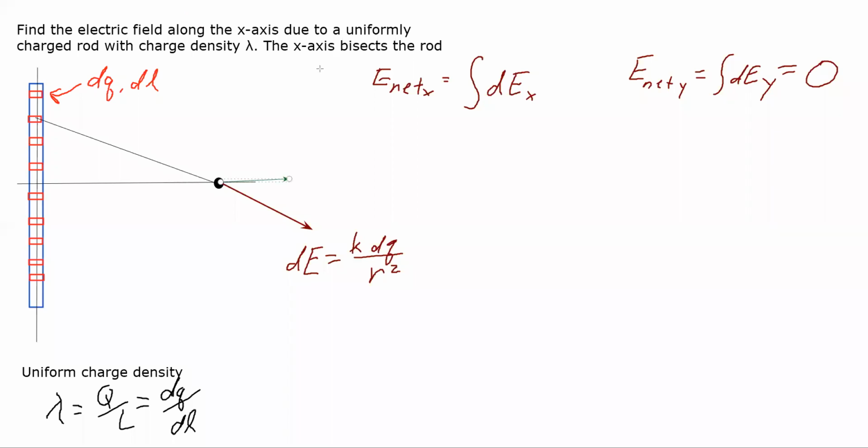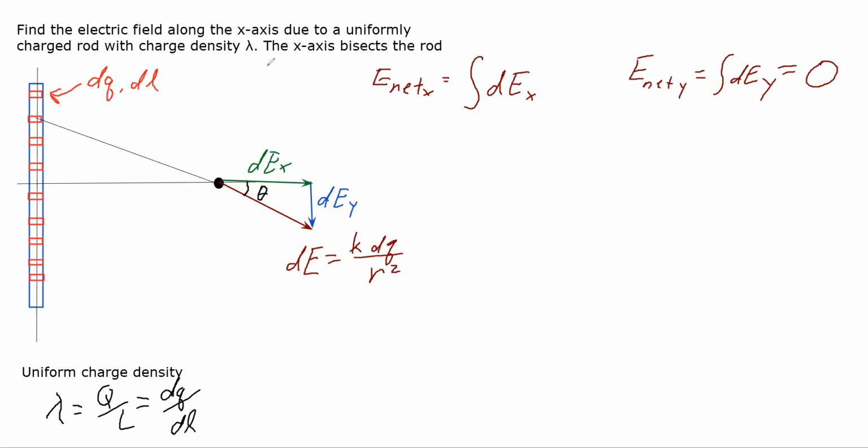So dE, that would be my dEx here, and dEy. Now we already said the dEys are going to cancel once you include all the other electric fields, but I will draw it here. Okay. How do I get dEx? Usually we have an angle, right? If we're talking about components, we'll define some kind of angle. Let's define that angle.